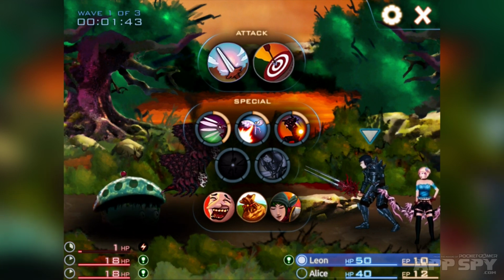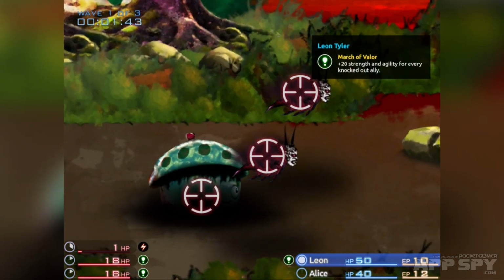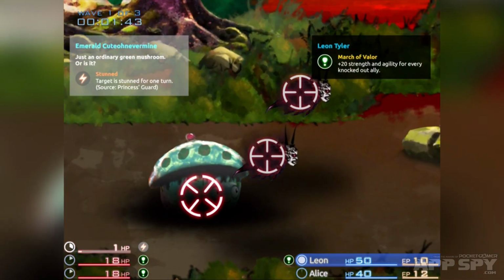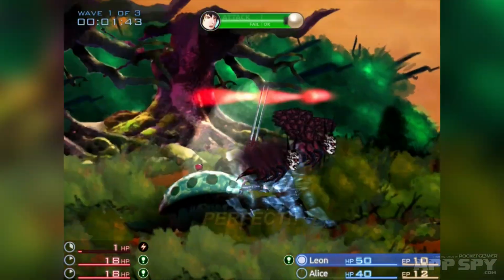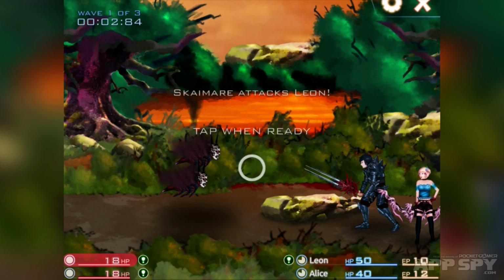So let's have a look here. What does Leon get to do? I think we'll use Leon's standard attack here and attack the same thing. Yeah, go for that, and we need to slice through it as the arrows touch the silhouettes of the arrows.